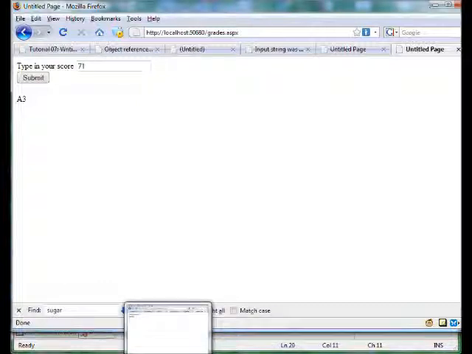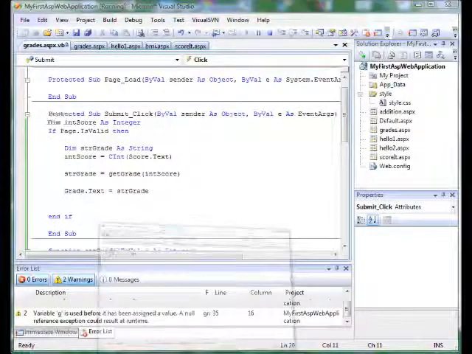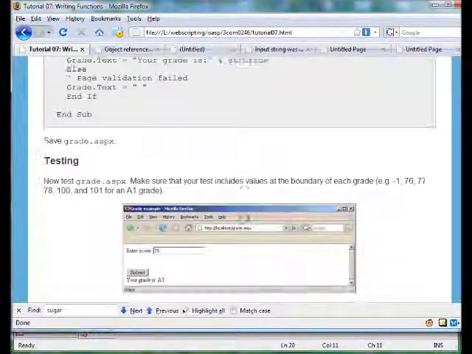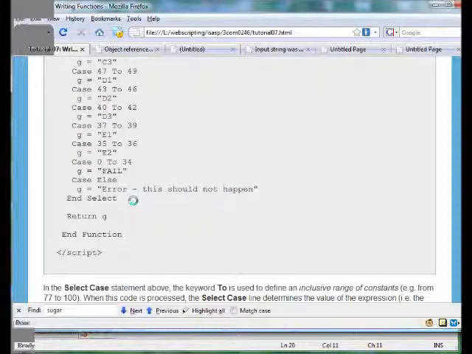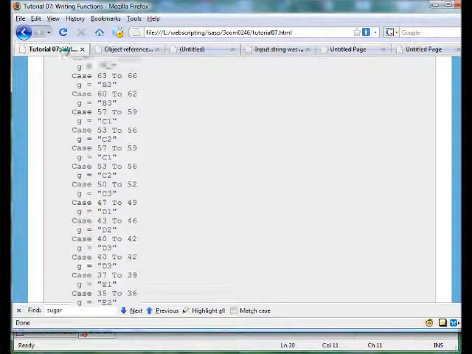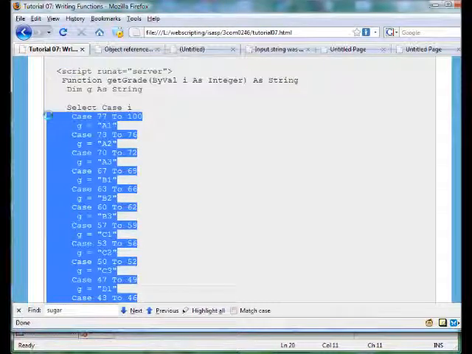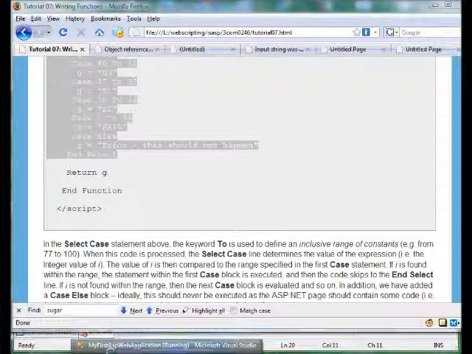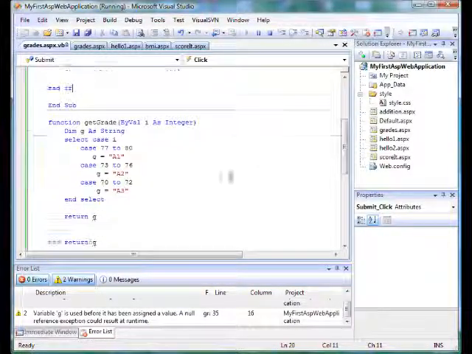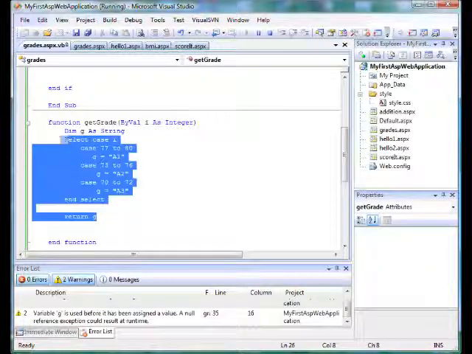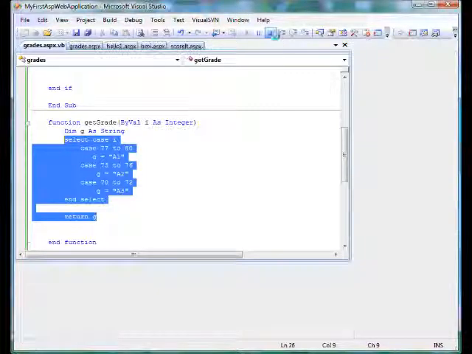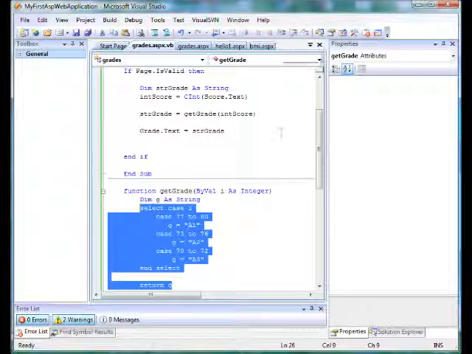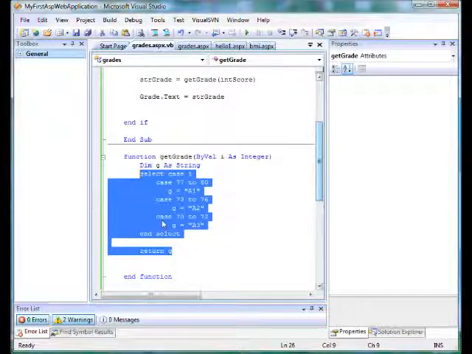Now, I don't really need to copy out all the rest of it. For now I'll just copy it from the tutorial rather than handwriting all of that myself. So let's select all of that, Case 77 that goes all the way, and then put that into our own code. Oh dear, no, I can't paste it because I have to stop it from running before I can do that.